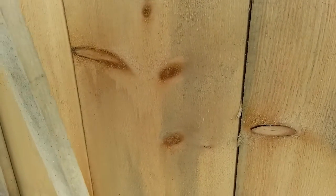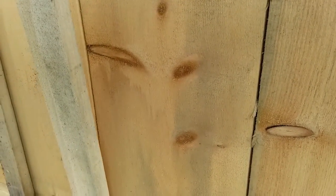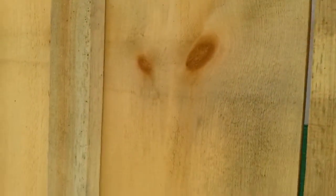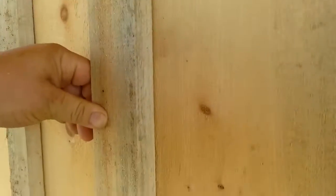Here you can see a little bit better how these battens go on. Here's one that's not on yet. Pretty much just sits on that ledge about halfway. Covers that gap. Just like that. These are 3-inch battens.